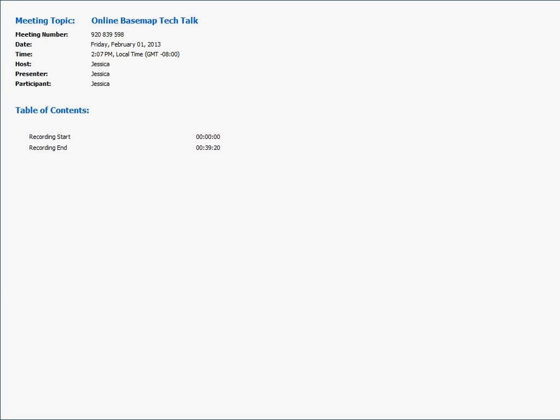To do a quick overview, what we're looking at here on the left is all of the functionality tools that we have available, such as searching and redlining, as well as the buffer and measure tools. Here we have other navigation tools: traffic, directions, and street view. That's going to take you directly to the Google page, so it'll open up a whole new tab and give you directions or street view anywhere on campus, as well as traffic. The FAQs page shows you the frequently asked questions on how to use Basemap, so you can always find that here.